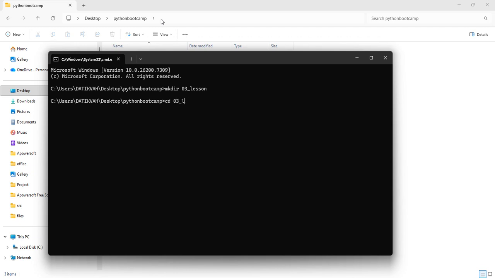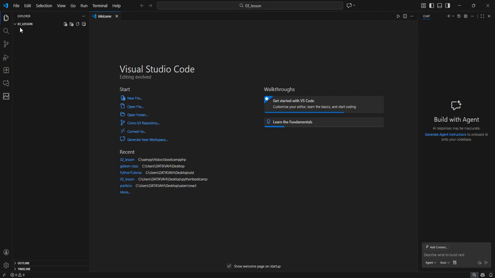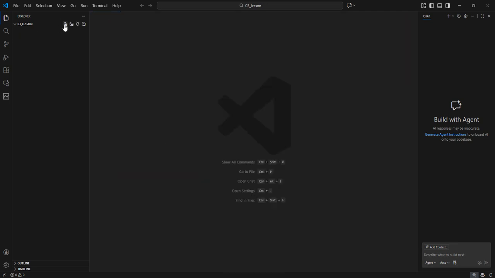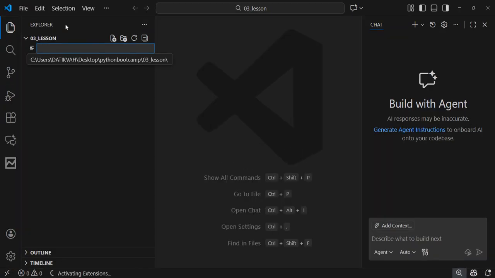Let's enter into lesson outline 3, then we can open our code. So we're there in lesson outline 3, looking at the if conditional statement.